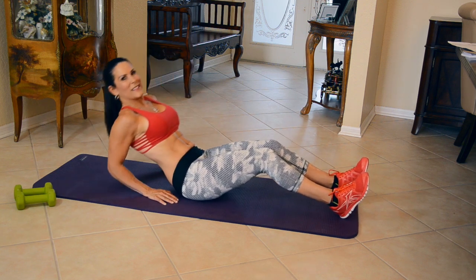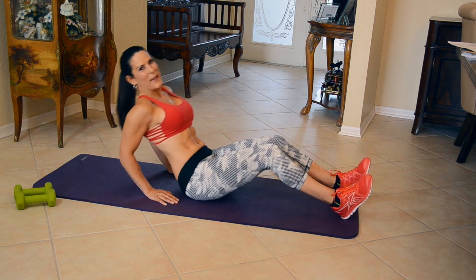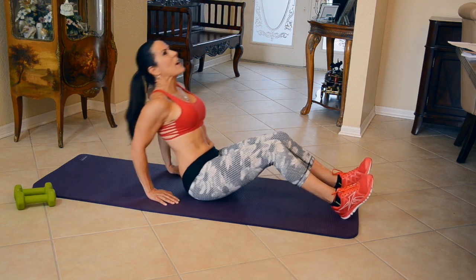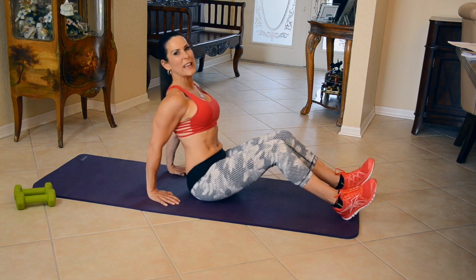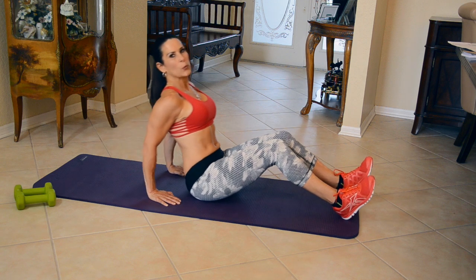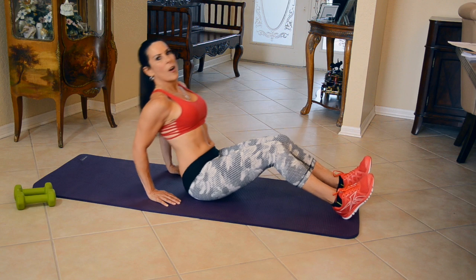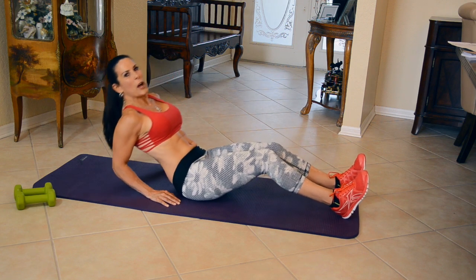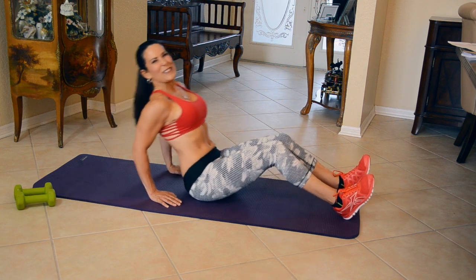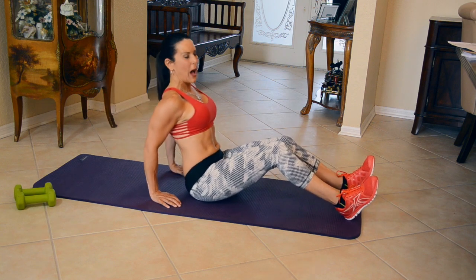Back and forward, lean back and forward. I get so many women writing into me, 'Laura, how do I get rid of my bad arms? How do I tone it up? What can I do?' Well, these are some great exercises to really tone them up and get rid of it once and for all. Keep going back — I'm going to do a couple more here. One, two, three, four and five. Awesome.